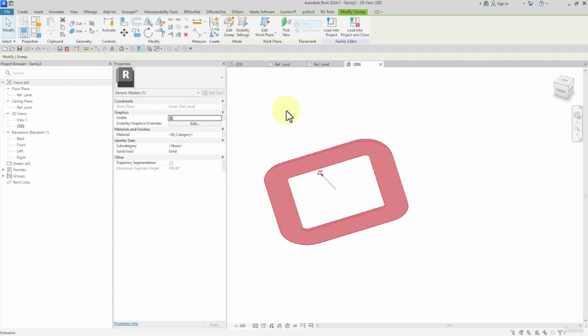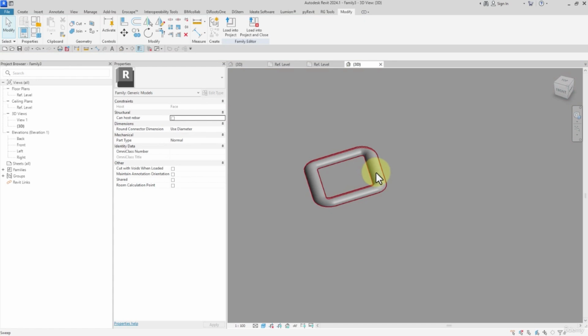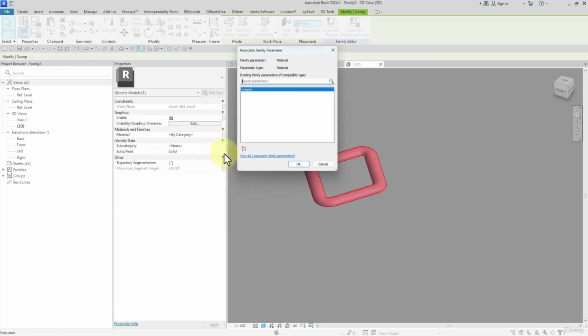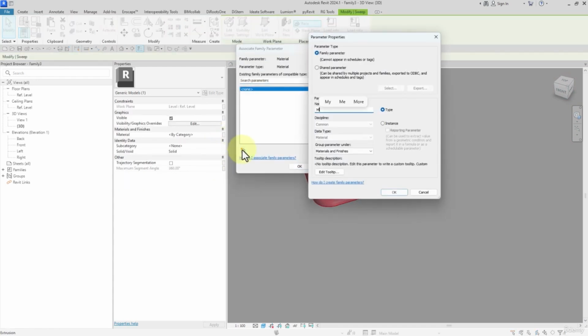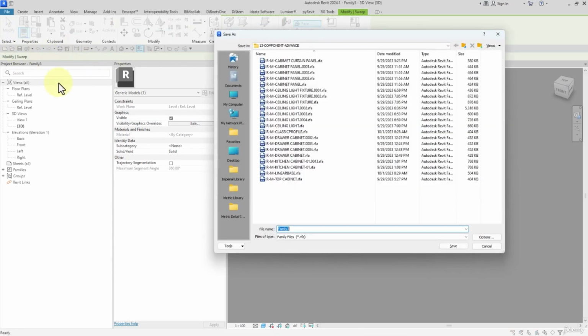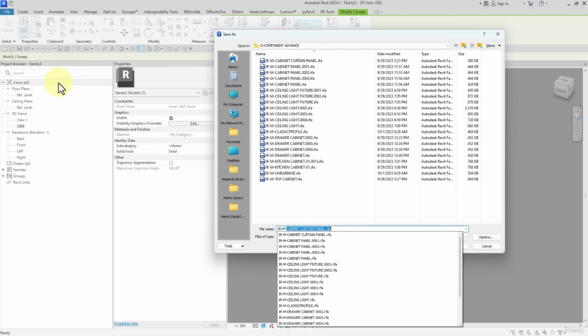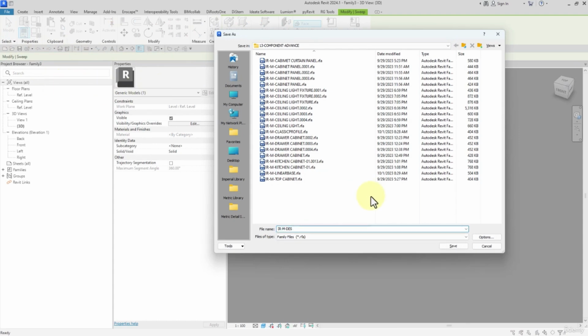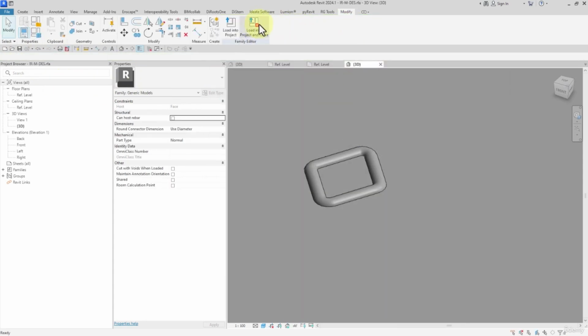Then I click on finish. Done. Check it out. Then I associate the material m-design, for example. I save the file IR metric design. Then I want to load it into the other family.